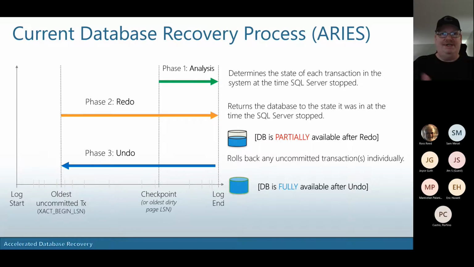So the analysis phase goes through when I'm recovering from failure, or right after I restore a database and I need to recover. I first need to check what is the current activity in my transaction log since the oldest dirty page, or since the last checkpoint. It's going to analyze that data and compare logical sequence numbers between my data pages and the log entries in my transaction log. It'll compare those to analyze, do we need to redo or undo? Redo or undo?